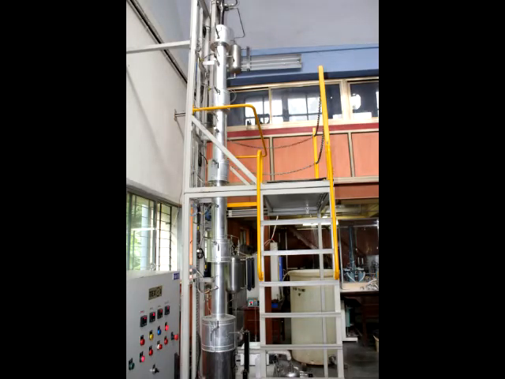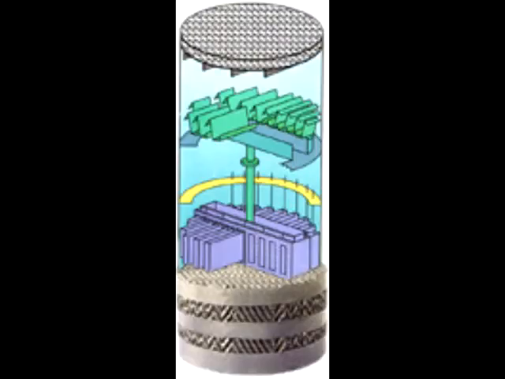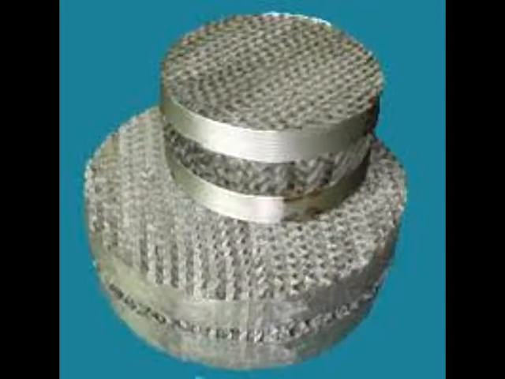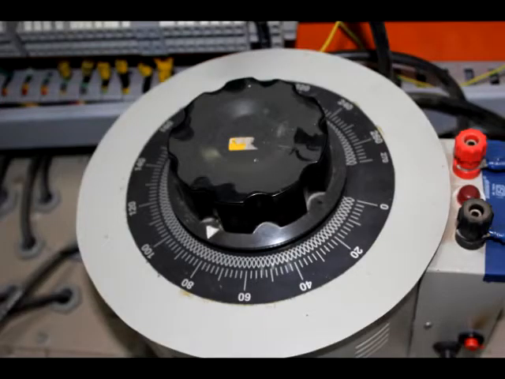The objective of the experiment is to demonstrate that the presence of water alters the relative volatility between methanol and acetone and allows the vapor phase to become enriched in acetone in comparison with methanol. In our lab, a 2.5 meter tall distillation column of inside diameter 54 millimeter that operates at atmospheric pressure is used. The rectifying and stripping sections are packed with high flux packing made of fine metallic wires. The reboiler of capacity 4 liters is externally heated with the help of heaters. Start heating after ensuring that there is sufficient liquid holdup in the reboiler kettle.